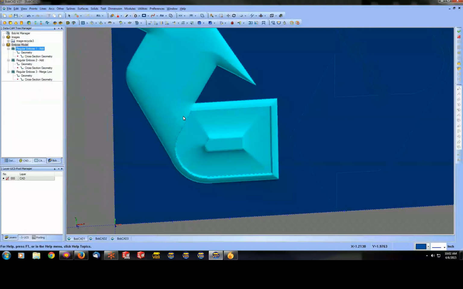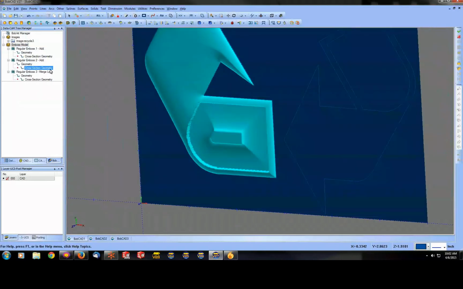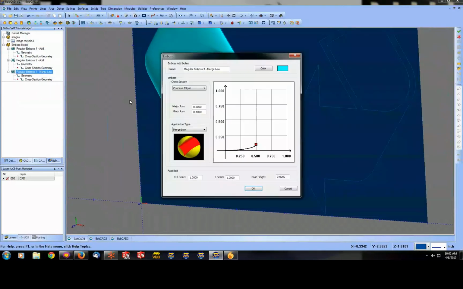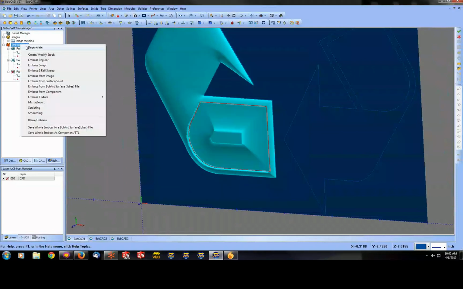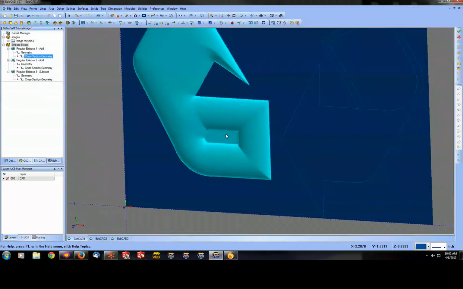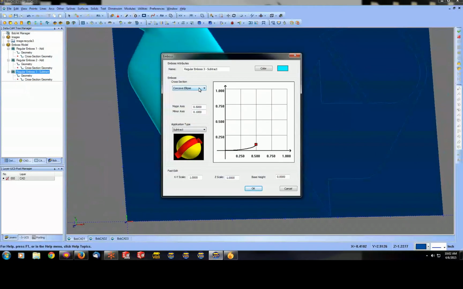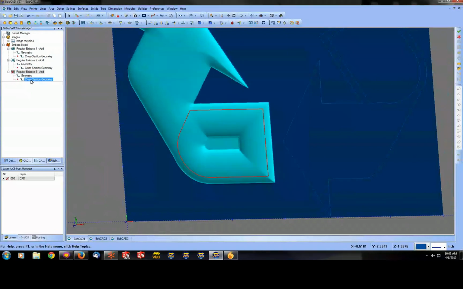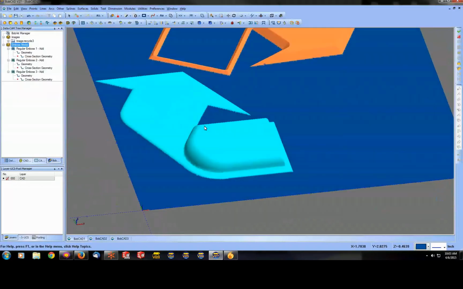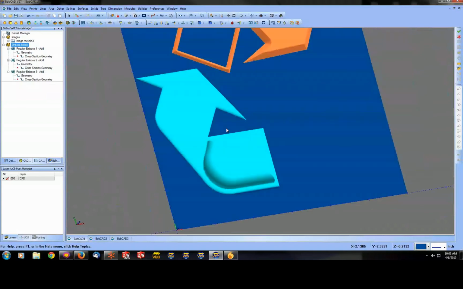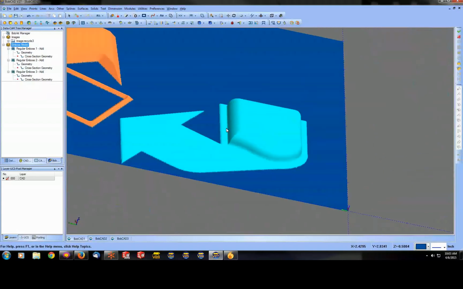Now, some of these you really have to play around with the actual values. We can go in here and edit this and do a subtract. And that'll give us just the subtraction there. You could also go in and add, and it'll add a little bit to what we have. So if we actually change this to an arc, we're going to go to add. It'll just add a big section onto the top of that. So each one of these gives you a very, very different result on your geometry.